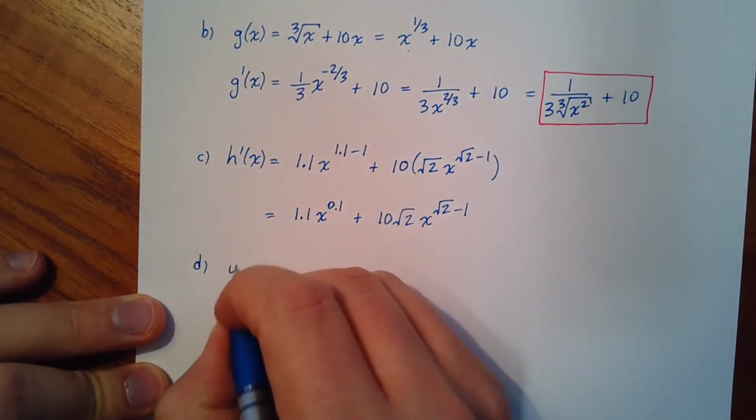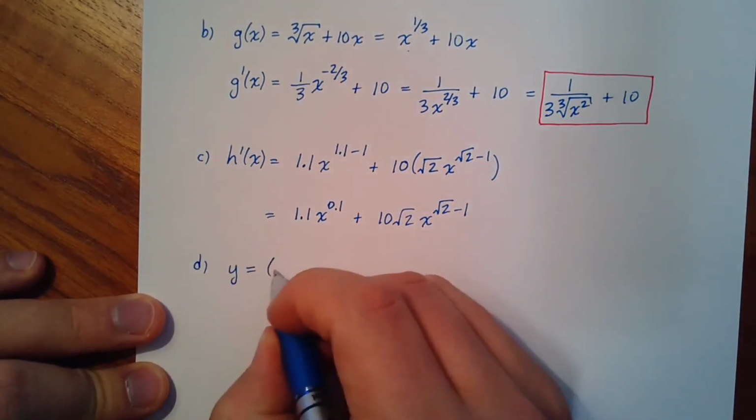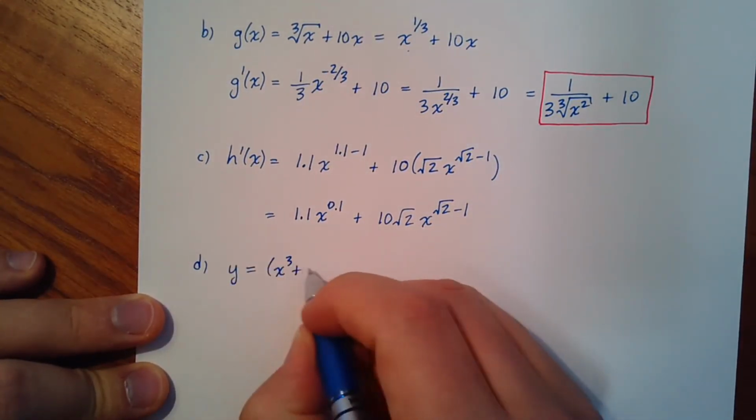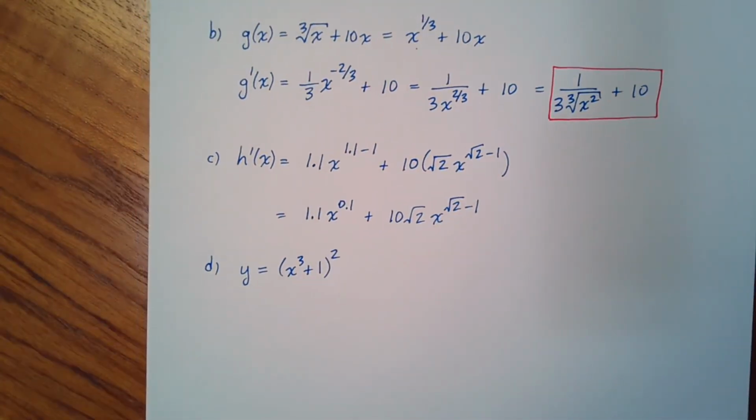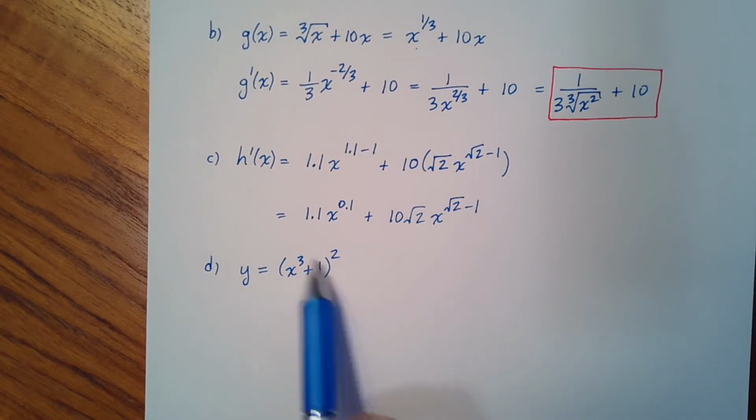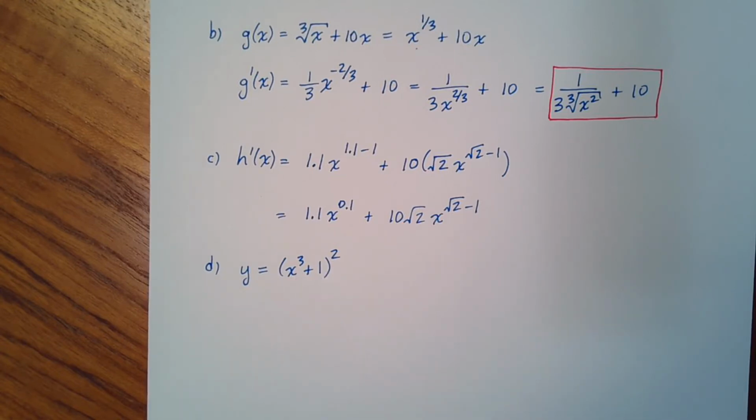Okay, and we've got one more example in this list. I'll just write down the function because it's going to be convenient to have it in front of us. In this case in particular, we've got x cubed plus 1 squared, and that's the function we want to take the derivative of. Now, that's not just a power anymore, right? It's x cubed plus 1, all inside brackets, and all of that is raised to the power of 2. There's certainly exponents, but they're not just powers of x. There's a power of x cubed plus 1.